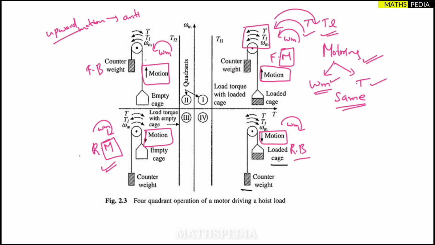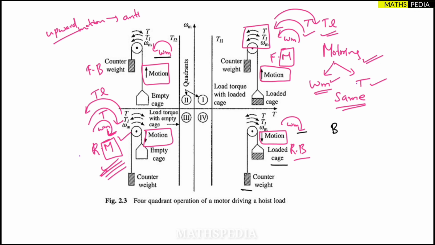So this thing we have got directly. Simple. Now coming to this part also, third quadrant, here also it's the same thing. Now speed, you see, speed is anti-clockwise, so it is a motoring case. So again it will be in the same direction, the torque will be acting, and the load torque will be in the reverse direction, opposite direction of the torque. This is what is happening in the third quadrant. Let us go for the second and fourth quadrant.